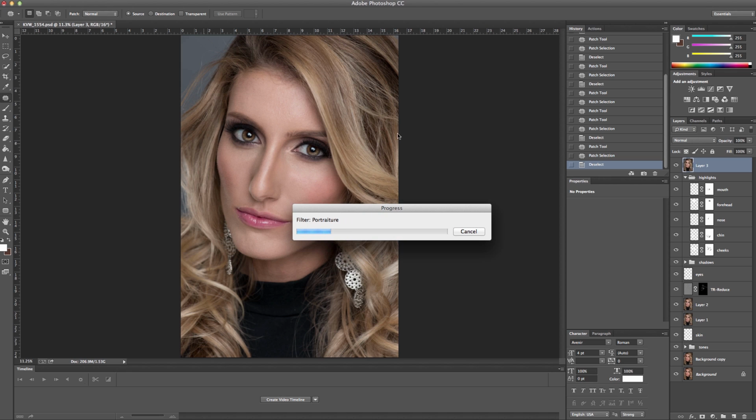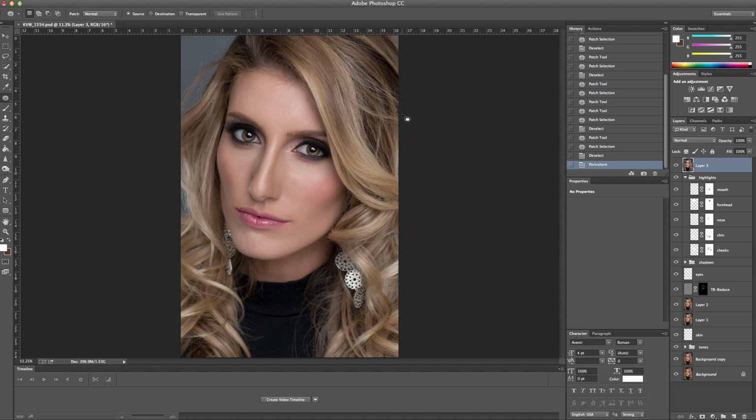And that's way too much for me, so I'm just going to reduce the opacity on it. So I think I'm going to go with 45. I like that.